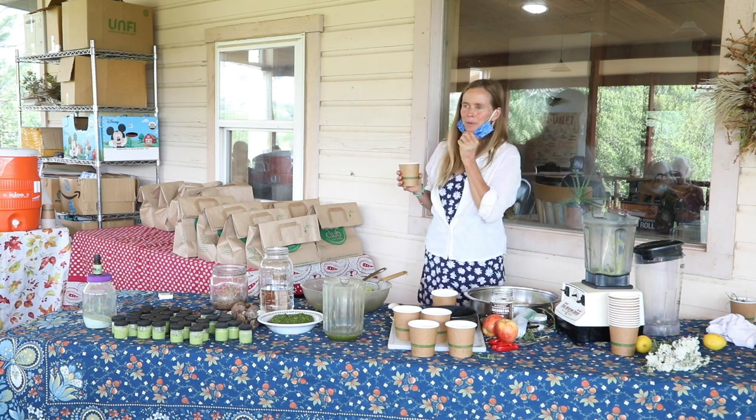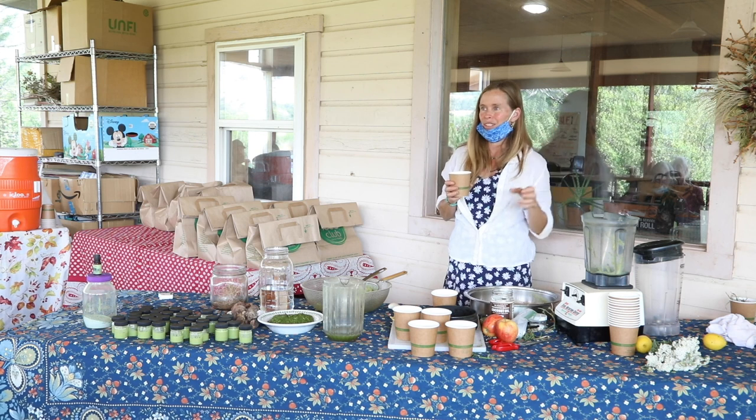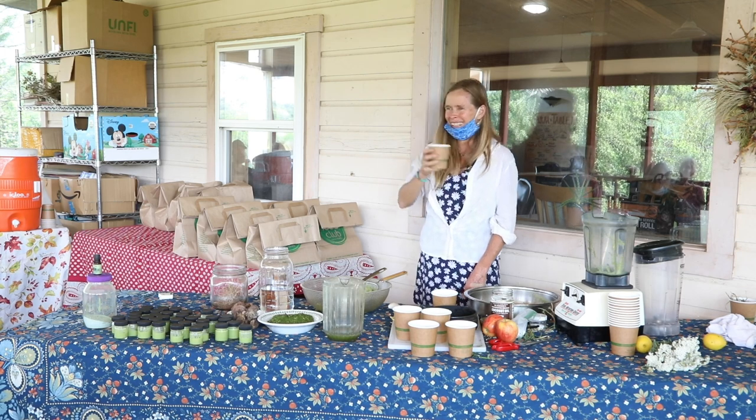So you could add two apples or ginger or more lemon, or with kids sometimes, you know, concentrated apple juice, the fresh pressed, or honey or whatever. But that's how my mom got us to drink it.